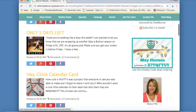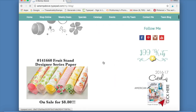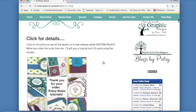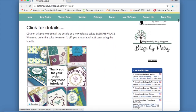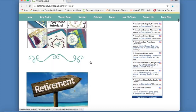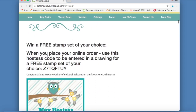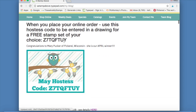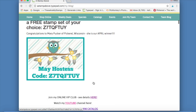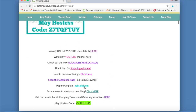You're also going to find the monthly hostess code — it's always in this particular column on the right and always updated each month, and it's also at the bottom of every post I do. When you order the Eastern Palace Suite from me I'll give you a tutorial as a gift — 25 different cards with all the dimensions, ingredients, and instructions. Here's the retirement list; click any link to open it and see what's retiring. If you use the hostess code and your order is under $150, you'll have a chance to win a free stamp set — if it's over $150 you'll get Stampin' Rewards, so keep that for yourself.